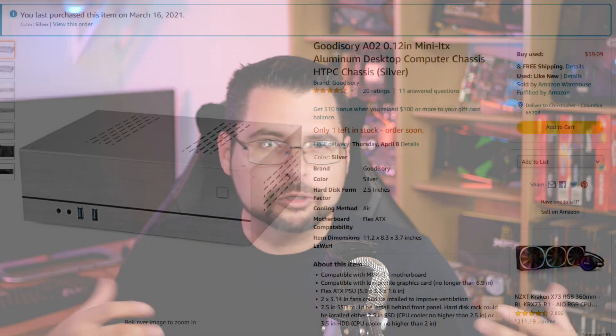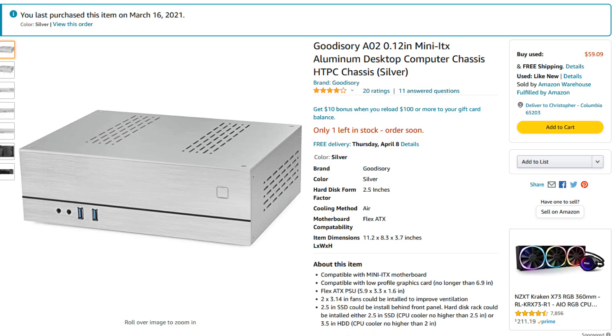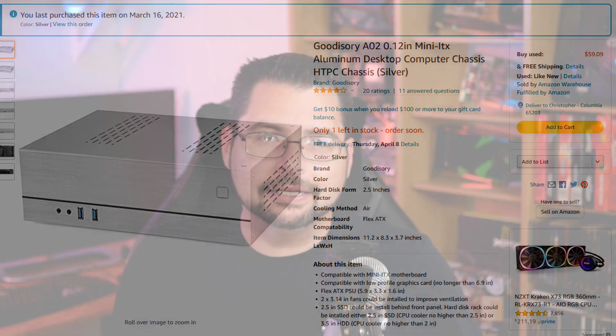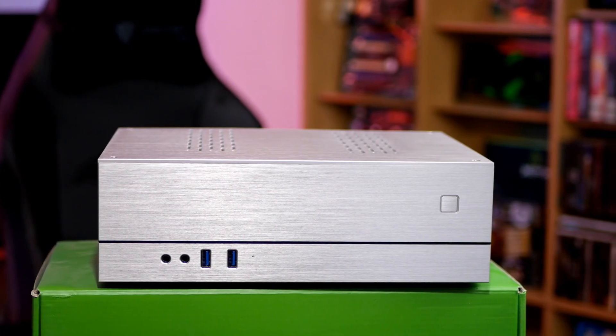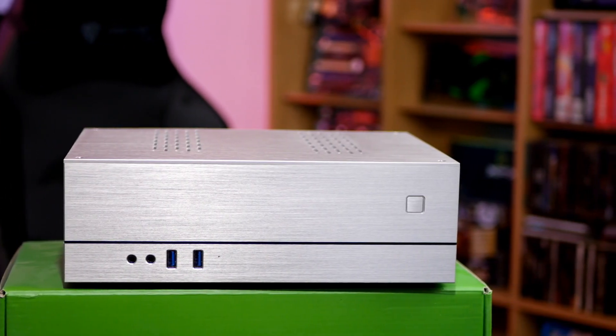After many years of searching for the perfect mini ITX case that's portable, light, not that big, not expensive, and allows me to upgrade the parts — I think this case from Gutzroy, the AO2 model, fits the bill. It's a mini ITX case, and you might be thinking what's the big deal, they're all pretty small. Well, no — most ITX cases are actually rather large. I'm looking for something small enough to fit inside of a backpack, something very tiny, and this does fit the bill.